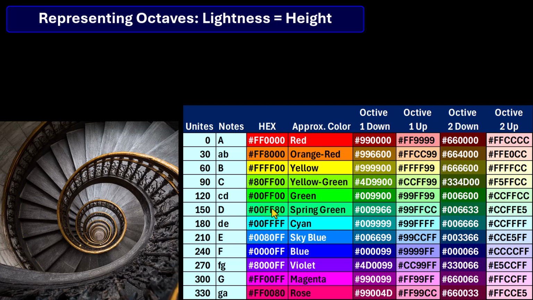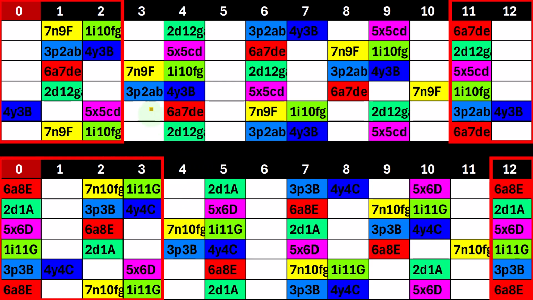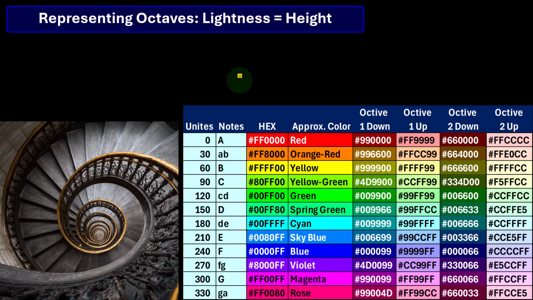Representing octaves with lightness. Now you might say, well, what about the fact that there are octaves? So I could map everything out the way we have it now, so that we can look at the local distances, meaning here we mapped out the entire fretboard with all of the notes that are the same, or the relative points are the same, as though we're just going around a circle. So in that case, we're visualizing everything like we're going around a track, instead of like a note number line, right? So what if I wanted to add the dimension of octaves using a color system?